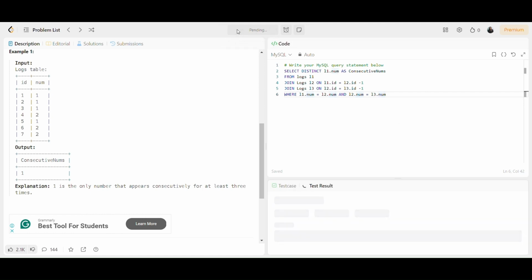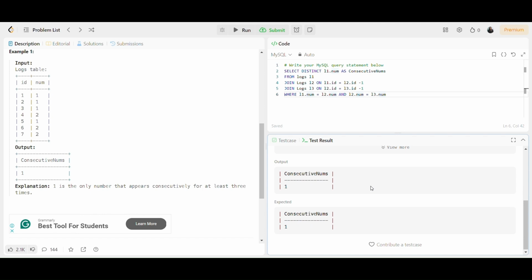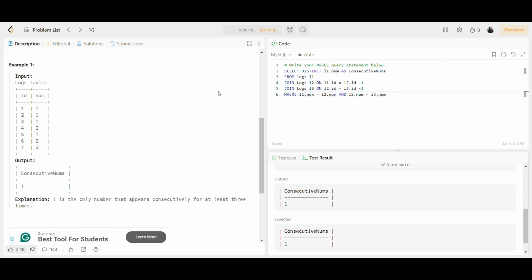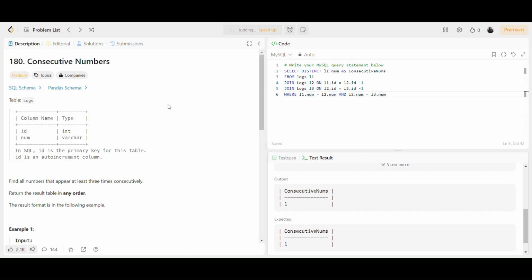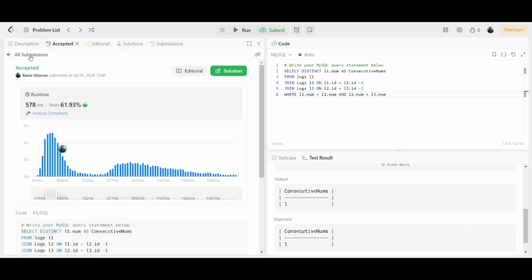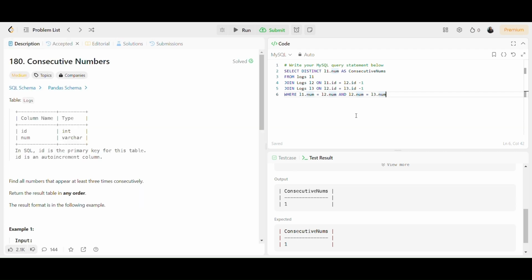So we'll just run our code and check whether it passes the test cases present over here for the solution. So yes, our test cases have been accepted. We have got the same value, only one was occurring consecutively, so we got this value. We'll submit our code and check for the hidden test cases too, that it doesn't fail there. Yeah, so our test cases have been accepted on the submission also. So this was quite an easy problem, it was just about self join.